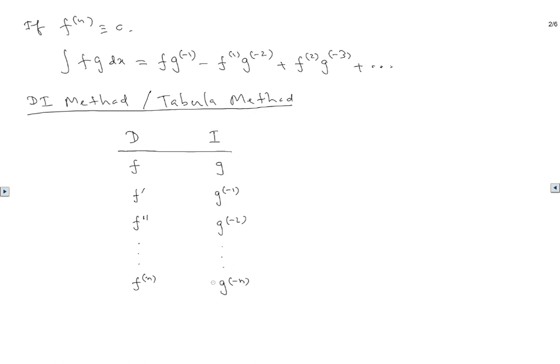Now we're going to multiply them diagonally. You multiply f with g to the negative 1, and then this with that. That's how we multiply, diagonally. And also the last step, you can write it like that. You always start with the plus sign. It's very important. Then switch the sign: minus, plus, like that. The last one is always negative 1 to the n power, because we did n derivatives, and the top one has to be negative 1 to the n minus 1. Okay, so that is what we call the tabular method.